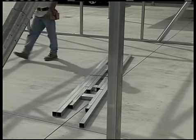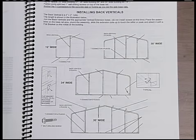As we pointed out before, different buildings and different design loads take different sized parts, but they all go together the same way. For example, a 40-foot wide structure uses a 2-inch by 3-inch back base rail, not a 2-inch by 2-inch back base rail like the one we're building here.